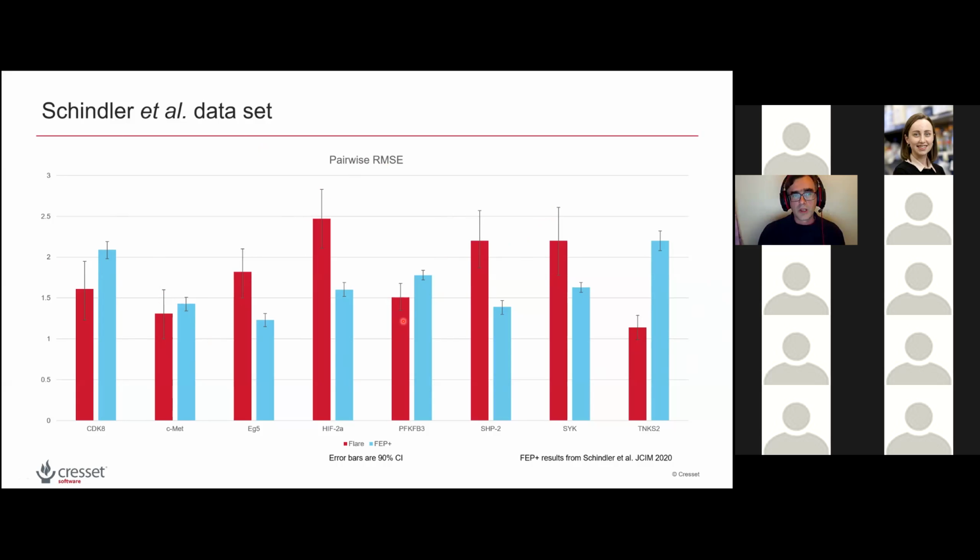The other numbers that we can compare, as well as the pairwise RMS error, is the Kendall-Tau, which is one of the statistics that people are really interested in. That's how well are you actually ranking compounds in terms of saying compound A is more active than compound B. Again, the difficulty here is we can't get a Kendall-Tau over the entirety of each data set because we can rank all of the positive compounds in a data set and we can rank all the neutral ones, but we can't rank the positive ones against the neutral ones.